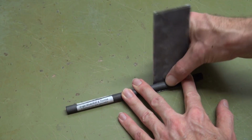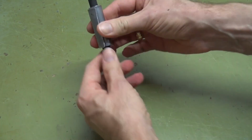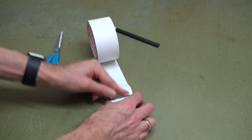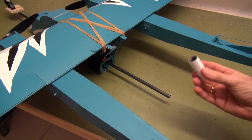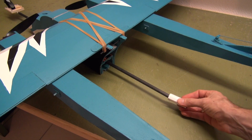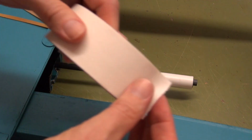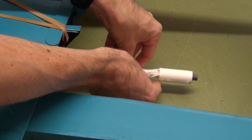If the weight is okay to achieve a proper CG, wind the lead around the carbon fiber tube. Cover the roll with tape. It should now slide nicely onto the tube. To keep it in position during flight, attach it with 2 strips of tape.